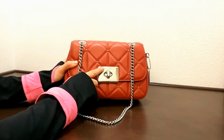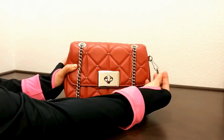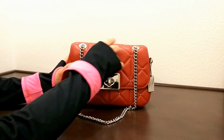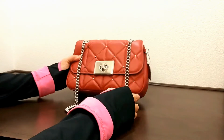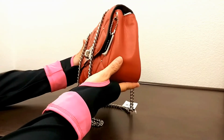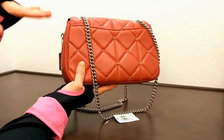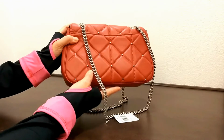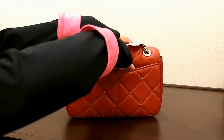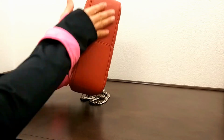As you could see here, it has the Coach wording on the front, and then it has a silver color hang tag on the side, and you could see beautiful details here. I'm gonna put it closer, and let's take a look. It does come with the smooth leather. This color is what they call the wash red. And on the back of this, it does come with a slip pocket that you could put your cell phone and whatnot in on the other side. And this is the smooth bottom here.